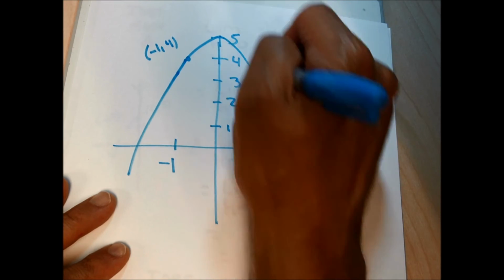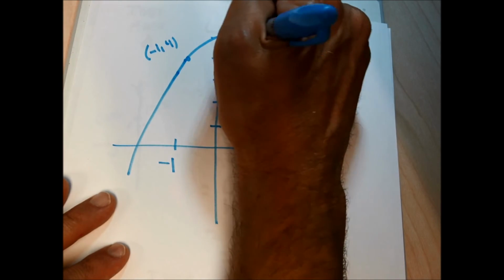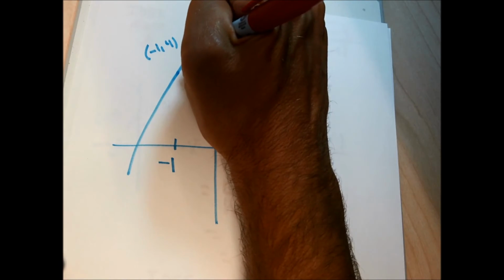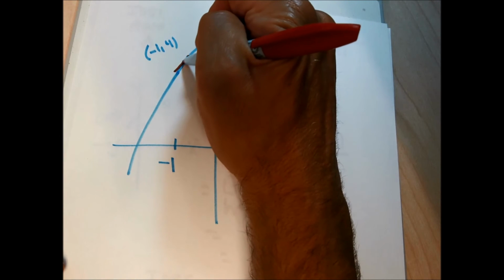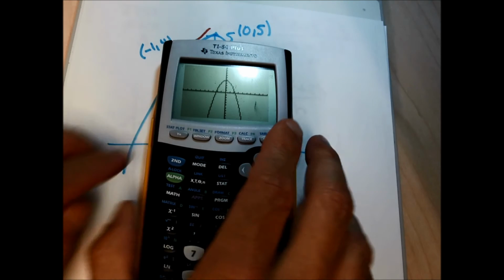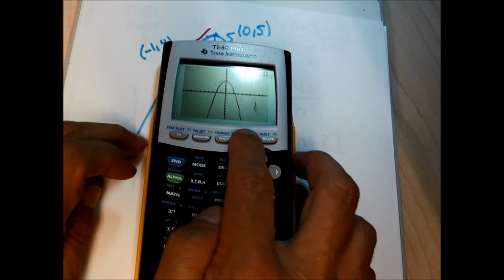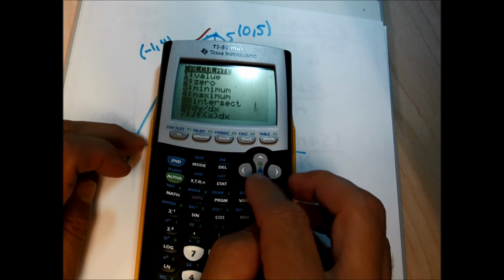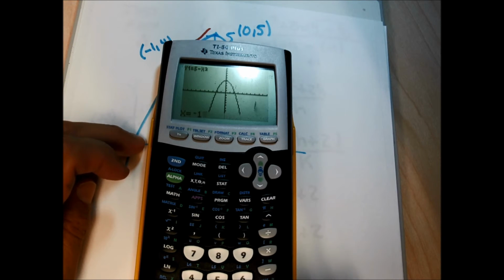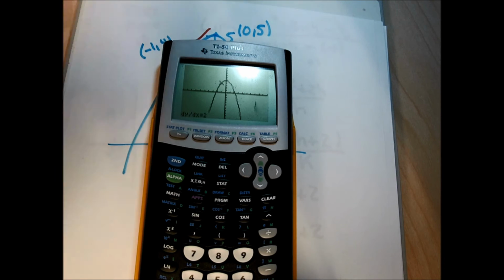So it looks something like this. Maybe label that point 0.05 like I said I was going to. Now I'm going to draw a point that's infinitely close to that, almost right on top of it. The instantaneous rate of change, the answer that I just got for this problem, is the slope of that line. Let's use my calculator to find the slope of that line by going second calc, down to option 6, dy/dx, typing in the number -1 and hitting enter. So the slope of that line is 2.